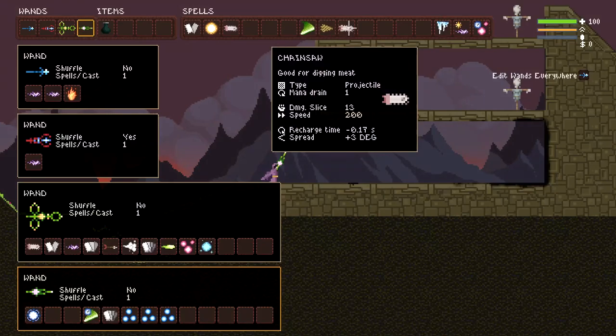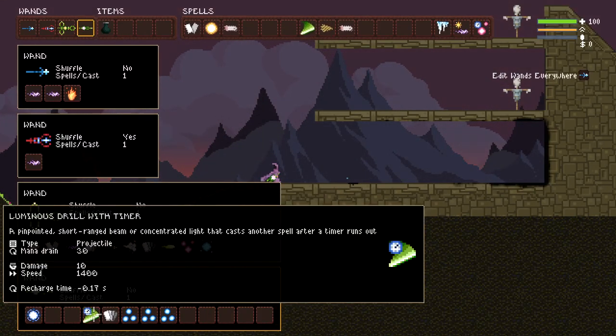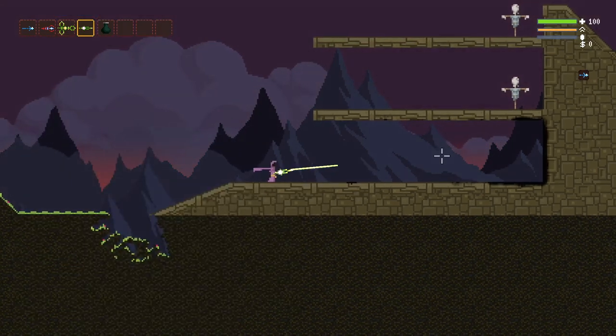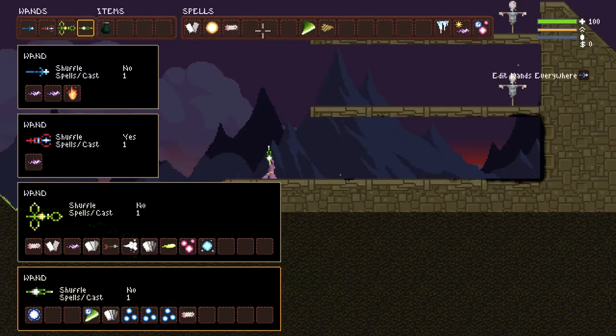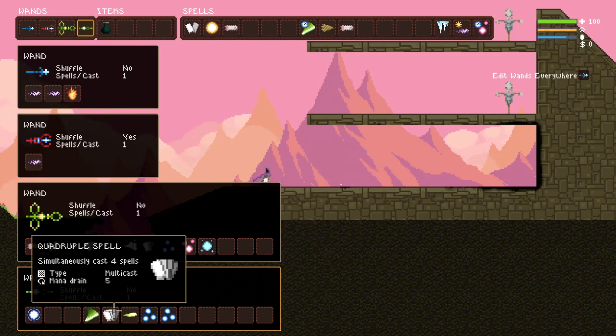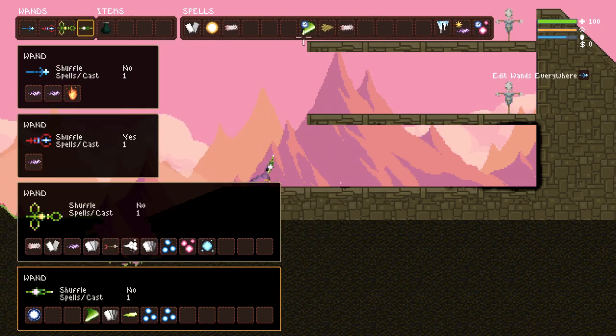This wand — we just took the chainsaw off. Technically it should spell wrap, but since this is a timer, it's considered one spell block, and it's doing the exact same thing as if we had the chainsaw on. Why don't you put the luminous drill without timer up at the front and take that chainsaw off, just to show that it will spell wrap. This is a single block, but it's not using a timer or a trigger, so it should increase in mana based off of this.